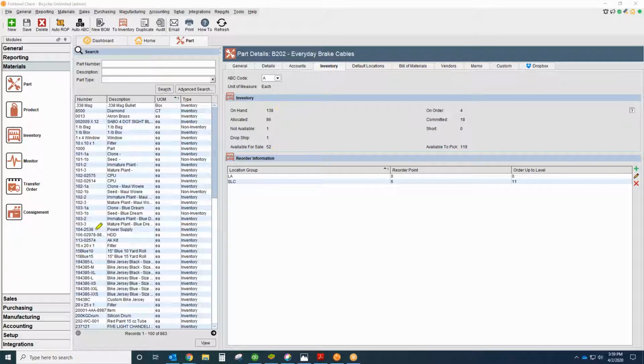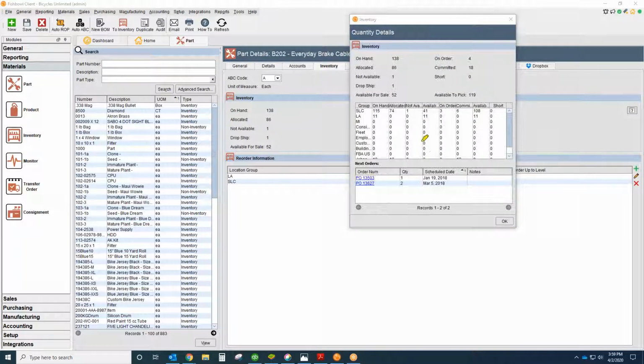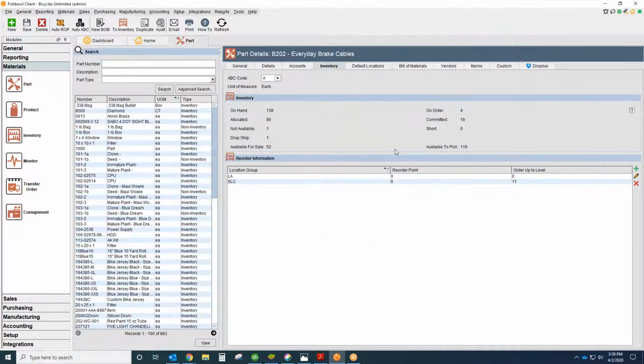The software is all about giving me transparency. Where have things been allocated? Have I sold them? Am I about to use them to make something? Tell me what's actually on order. Fishbowl could actually tell me what's incoming and saying, well, you're expecting 4 of these, and maybe one's being transferred, perhaps some are coming in by purchase order. I can be able to look down and see exactly when I'm supposed to expect things to come in.